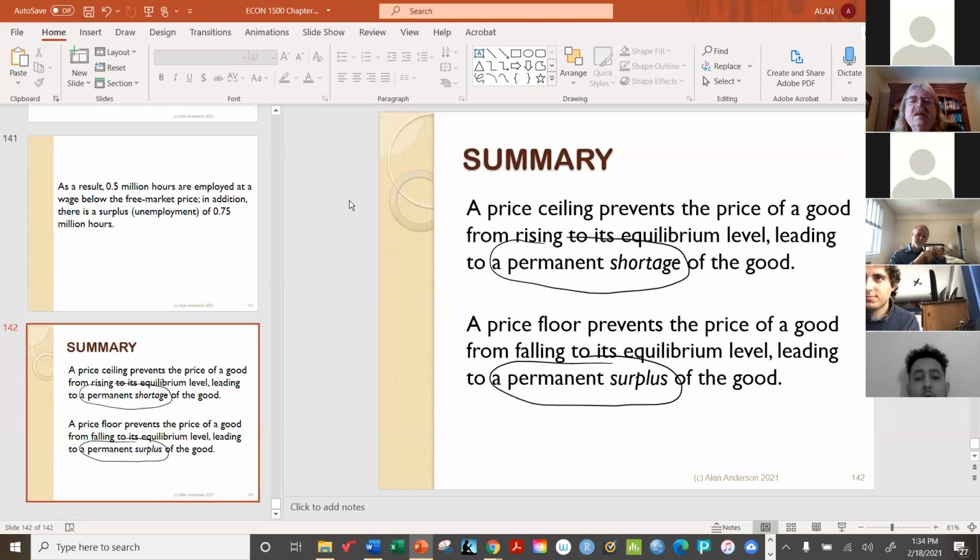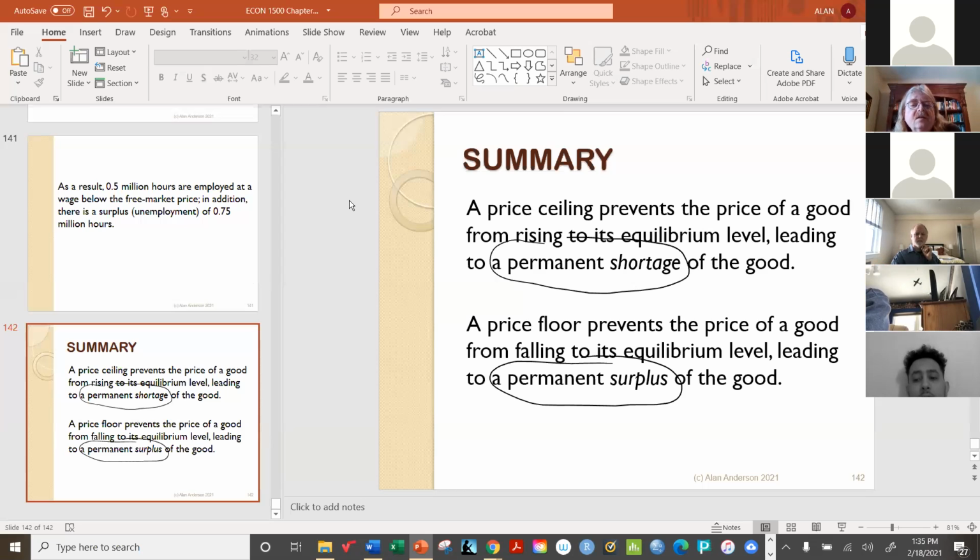And usually what ends up happening, yeah, the surplus is a surplus of workers. Exactly. That's the problem. You got all these poor people who can't find jobs because nobody's allowed to pay them what they're actually worth. So in other words, if you have no skills, you're a high school dropout, etc., your work might be worth $8 an hour to somebody, but they're not allowed to pay you $8. They're either required to give you 15 or not hire you at all. And in a lot of cases, they're going to end up not hiring you at all. So it just makes things worse for a lot of people.